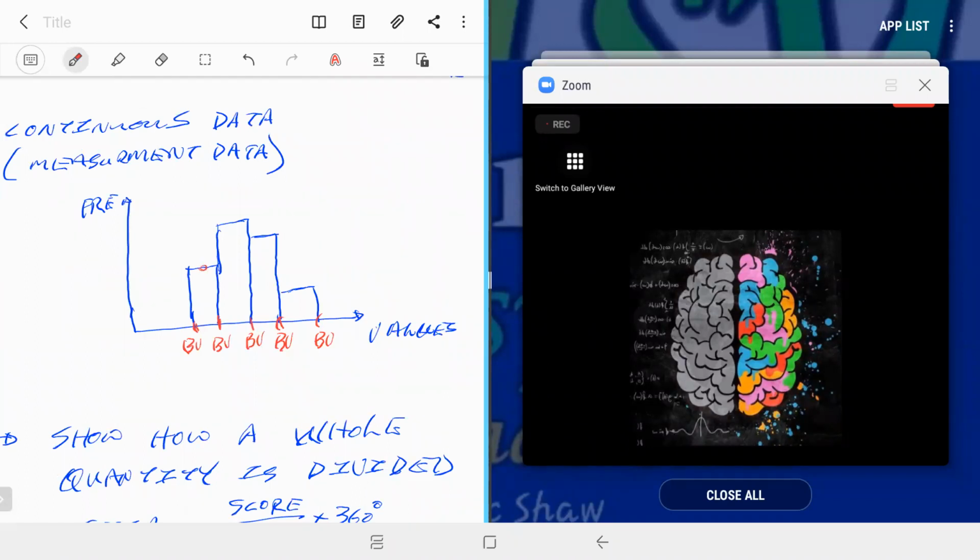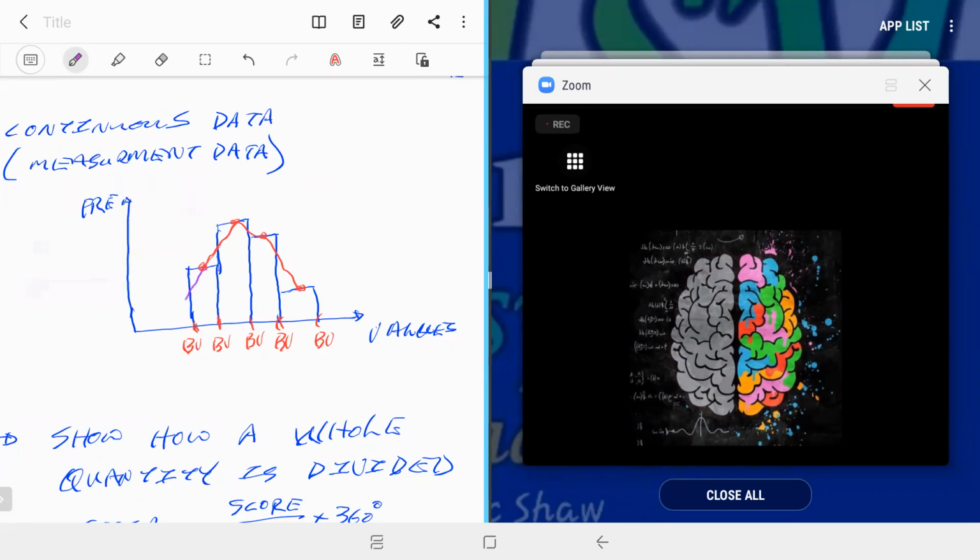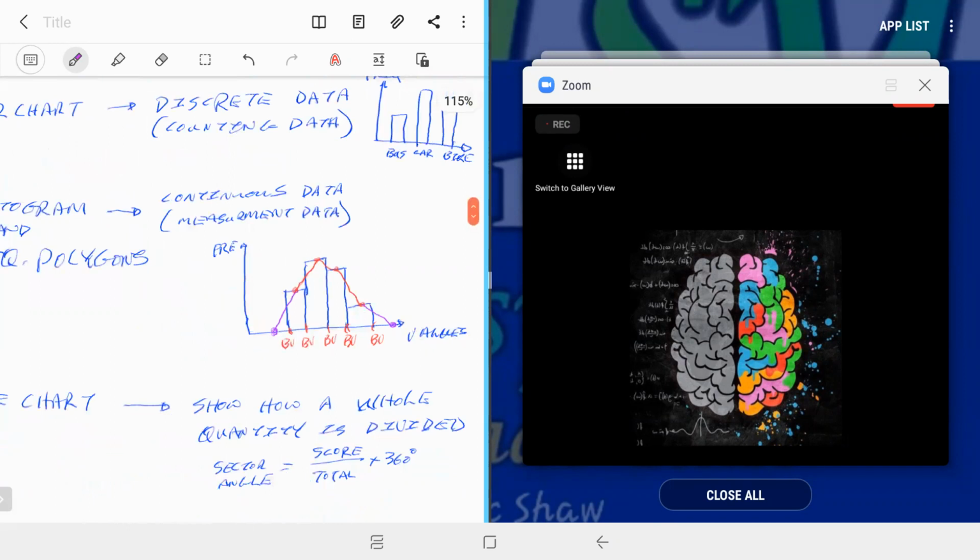It's like a line graph with your midpoint values corresponding to the top of your bars. But when you draw a frequency polygon, you must always close it down to 0. You close it down to the value that will come before this one, and the value that will come after, carrying the frequency down to 0.